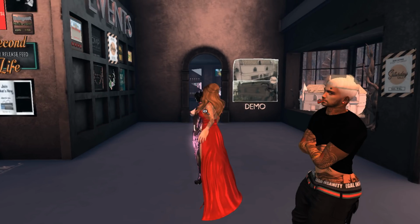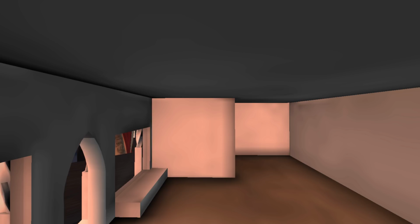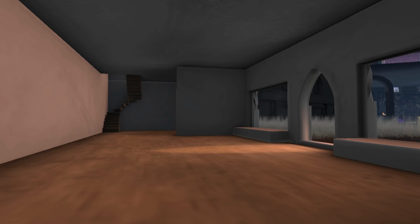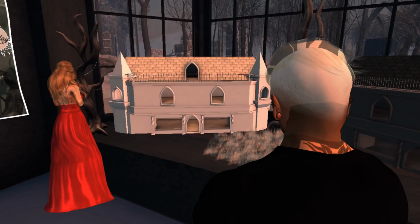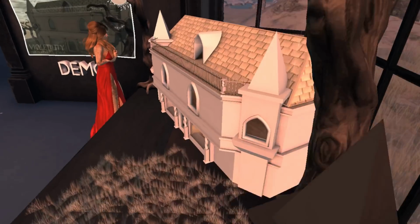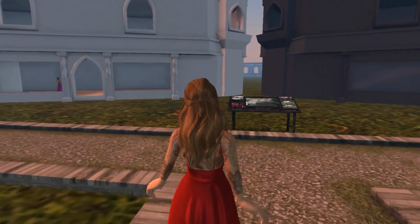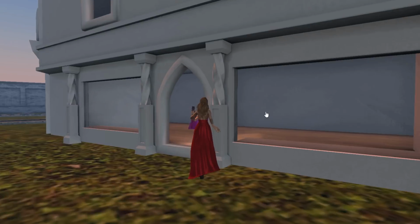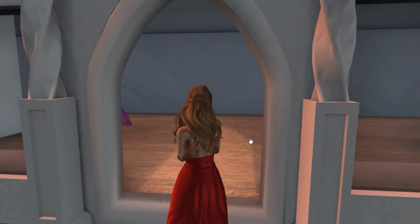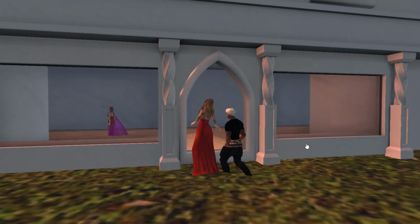Where is the... Oh, demo. Here, look. We can go check the... Oh, look how cute they look. How is it inside, though? Oh, how do you come to the second floor? This is like a store or something. How do you get up? Oh, there are the stairs on this side. Come on, let's go to the demo. Why not? We have time. So you don't see them anymore? They look a little not textured or something. How can I come in, though? They're 92 land impact. How can I come in?